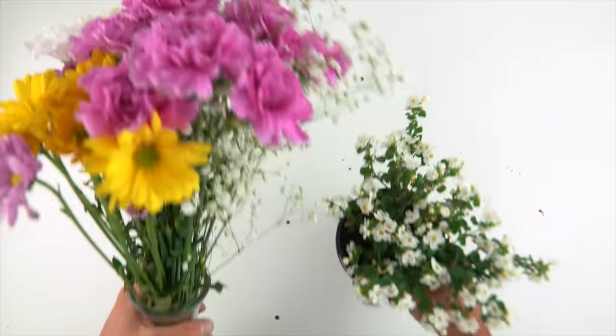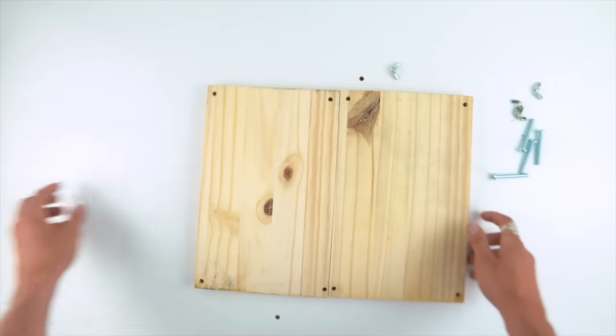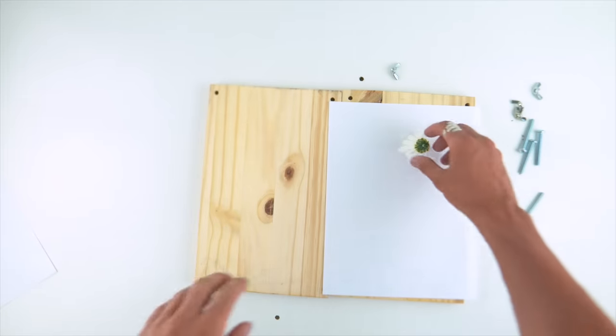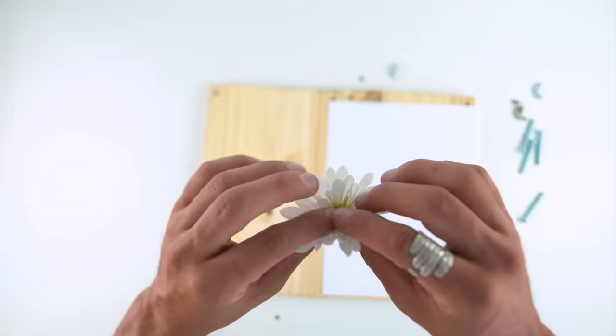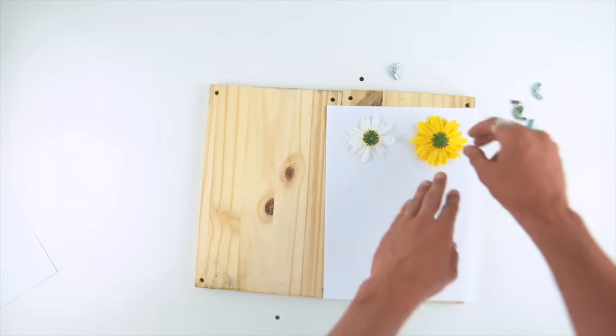For the flowers, you're gonna wanna use fresh flowers. I think I just grabbed those from Lowe's or Walmart or something. And to use this little flower press that we made, you're gonna put a piece of paper, then cut off the head of the flower, and make sure it's nice and open. So I use my fingers to kind of open it up and press it down, face down, and do that with all the little flowers.